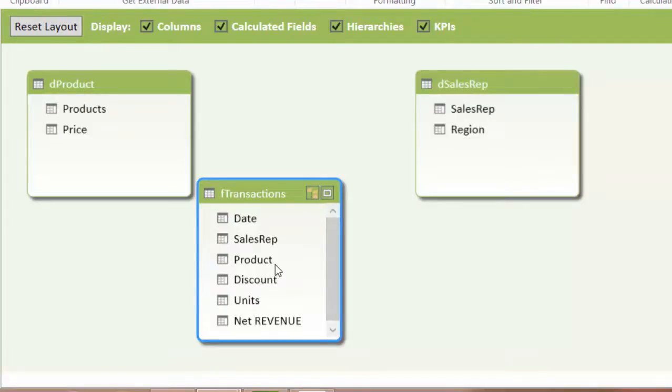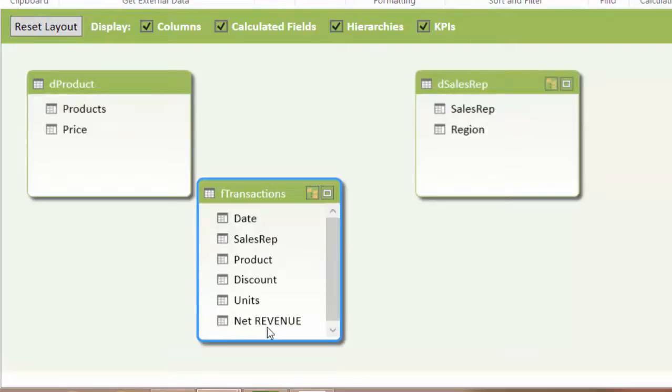If I want to know the revenue, I know the product but the price is in this table. So to calculate net revenue for the day-to-day sales transactions, the product is looked up in this table, the corresponding price is taken from the table here, and then the net revenue is calculated.